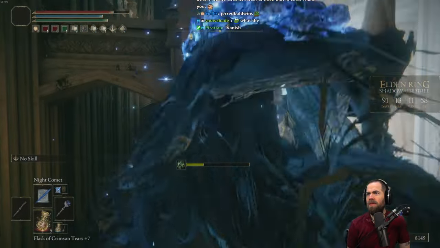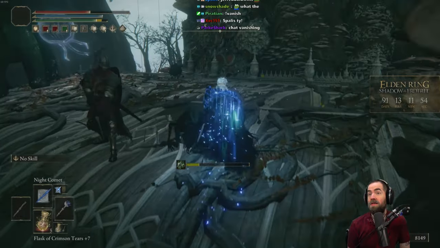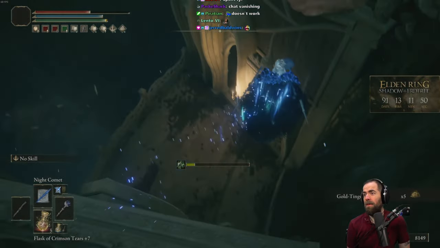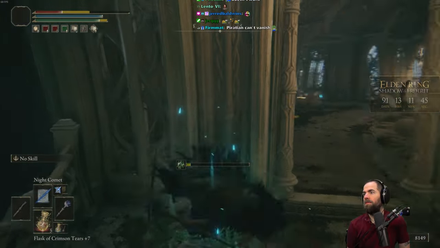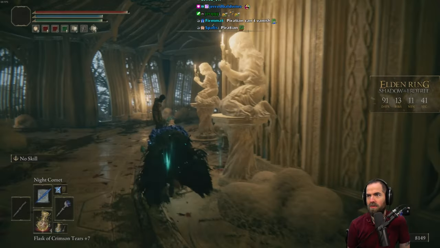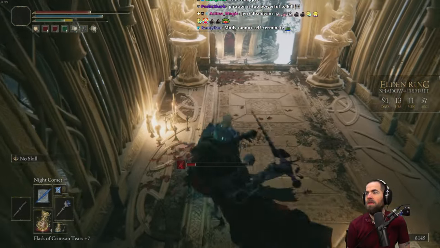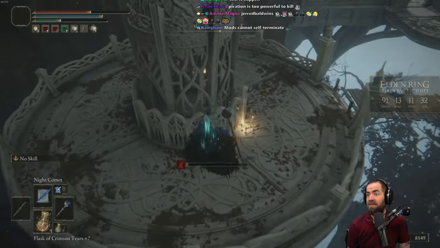Wait, did that give me a bubble? Do I not have bubble? Ow. Guess I don't have bubble on my thing. Oh. Ah, that's where. Holy damage. No, I mean magic damage, but it's a lot of damage. Oh, fuck us. I jumped over that somehow. Peace.